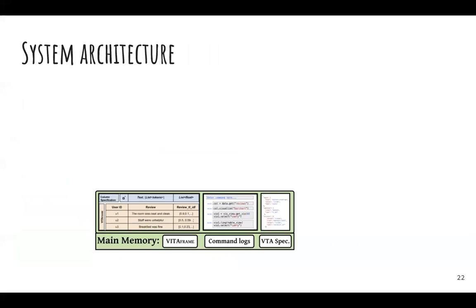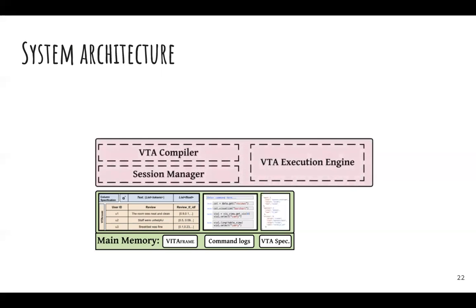So what's the current system architecture of Leam? The underlying data structure is a customized in-memory data frame called VitaFrame. We developed VitaFrame as a wrapper around the pandas data frame. The table view essentially displays the VitaFrame and enables VTA operations on the data. Leam's backend features a compiler for translating the VTA commands that the execution engine runs.